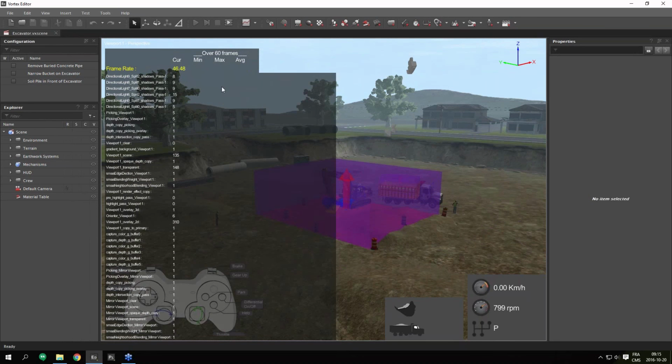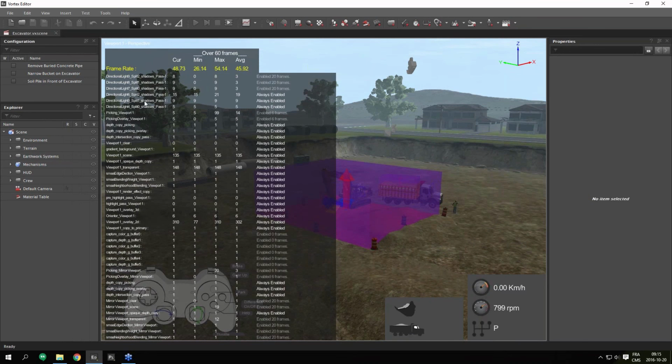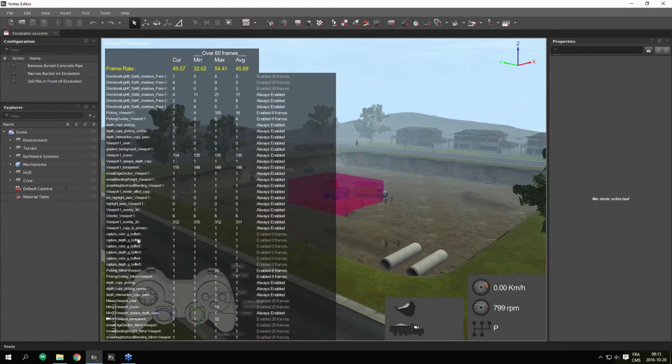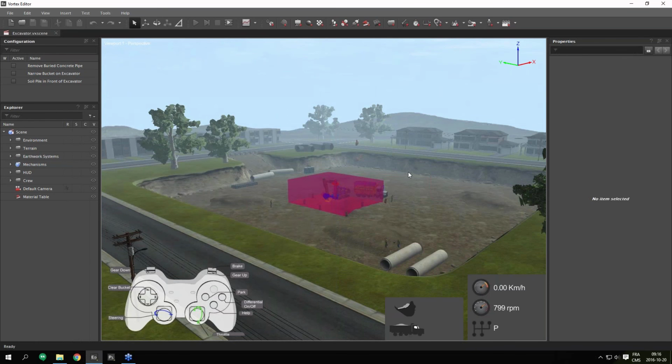If I press F3 again, then I get a summary of all the passes in my scene. So the directional light, the shadows, if you scroll a bit, you've got quite a few. Here at the bottom, I've got 4 passes for the mirror alone. And the mirror is just a tiny mirror on the excavator. Something important to remember: mirrors are expensive, monitors are expensive. Anything that renders the scene again is expensive. So use them sparingly and only when you really need them. If you press F3 again, the whole thing goes away.